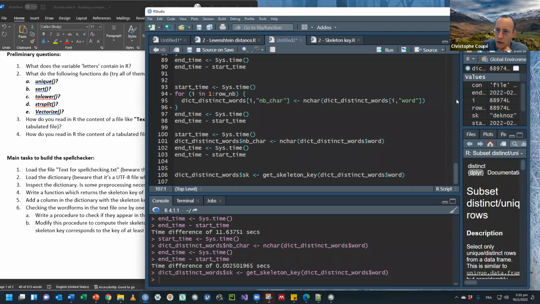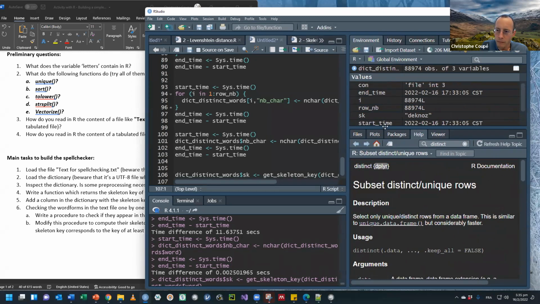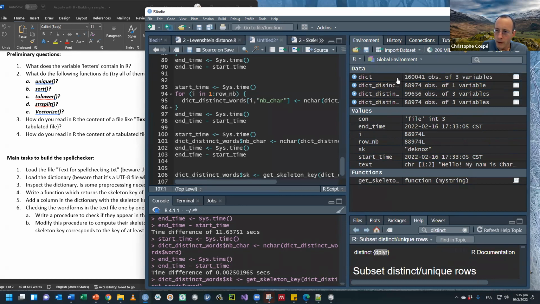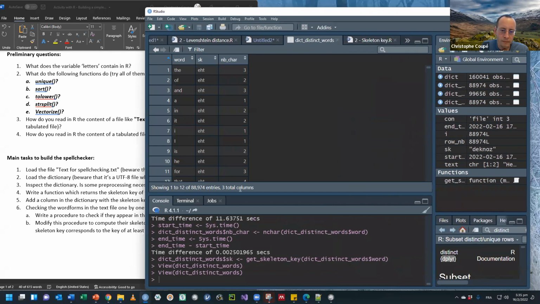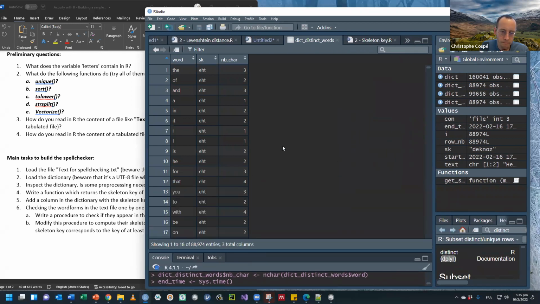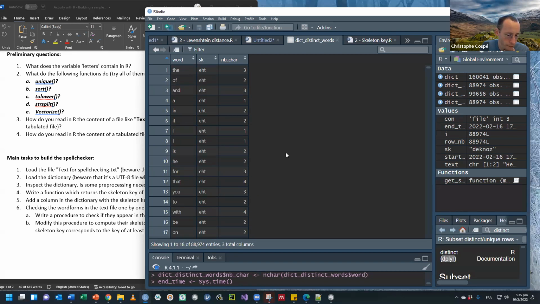All right. Let's have a look at the result. So the result is here. What do you see? There's a problem, right? EHT, that's the skeleton key for the first word.